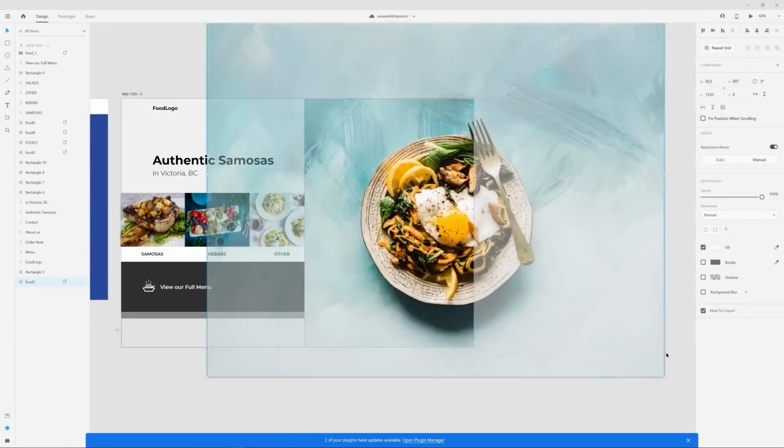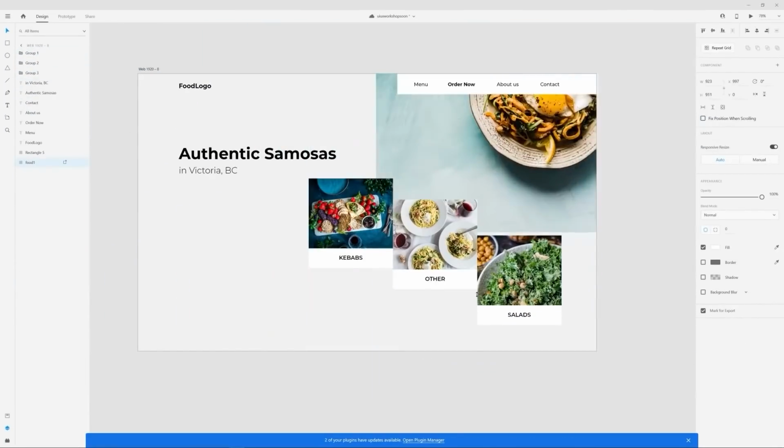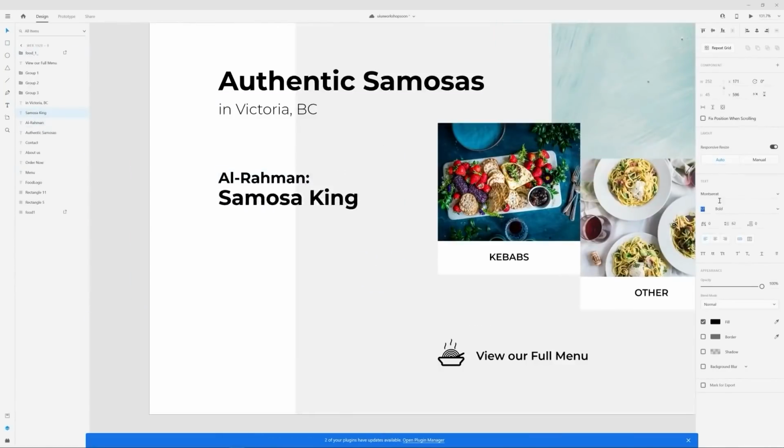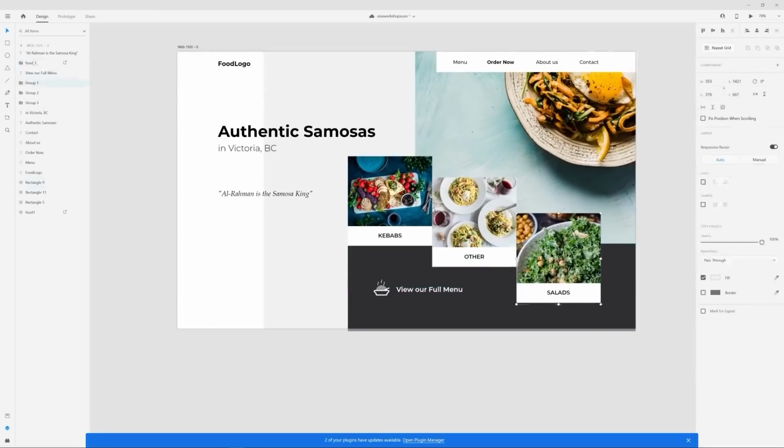But for the rest of this design here, I'm simply experimenting with the layout positioning, and I do create a second variation of the layout. This is always important because by just experimenting with the positioning of various elements, you can stumble upon a layout option that really works well.